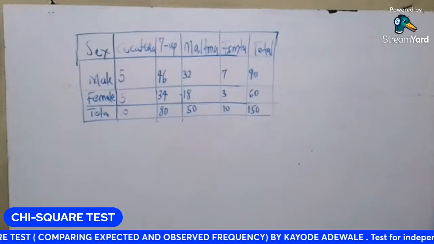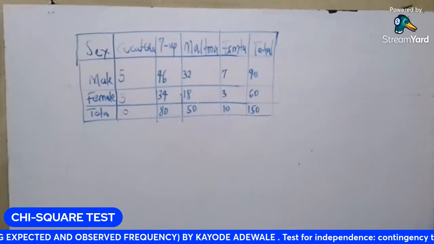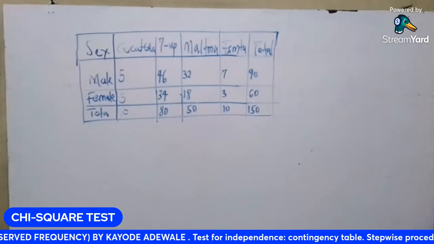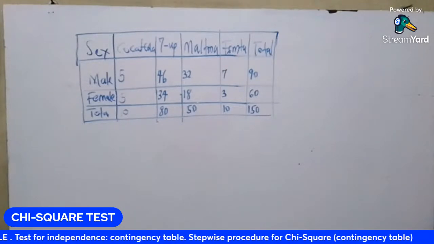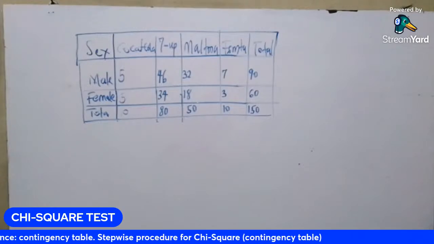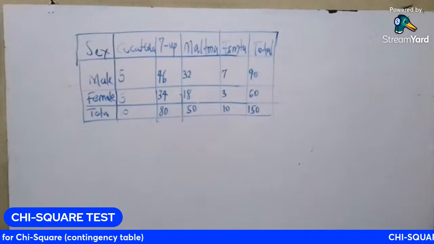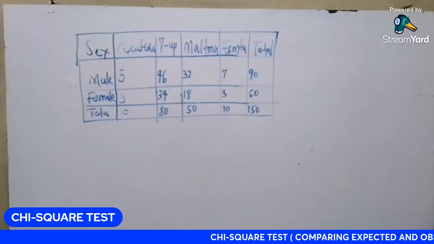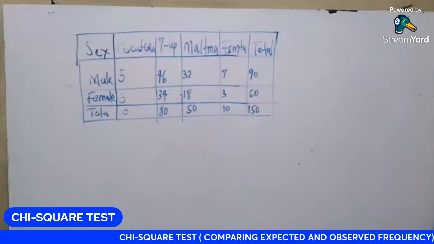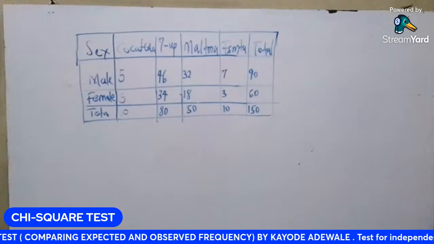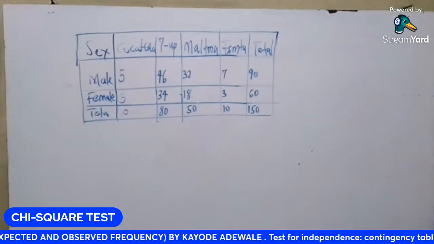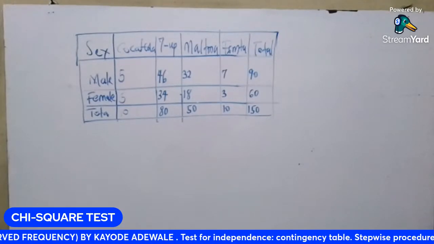They have to set up hypotheses, like I told you in our previous video where we talked about hypothesis. We said there are basically 2 types of hypothesis. When you set a null hypothesis, you also have to look for an alternative hypothesis, so that if the null hypothesis is not working, you select this other option, which is the alternative hypothesis. So for this, we want to quickly set up hypotheses. And like I always say, when you want to set a hypothesis, you need to set the null hypothesis, which is always in the negative.